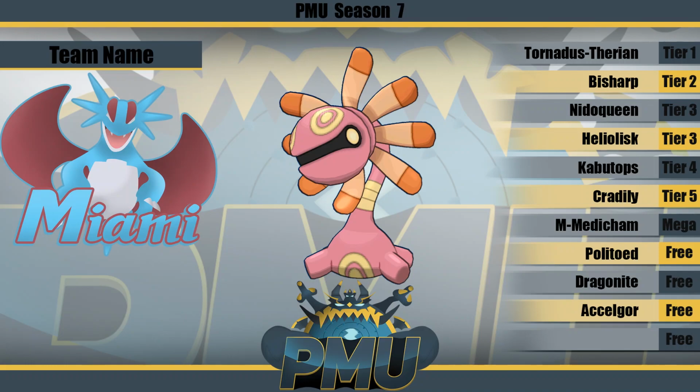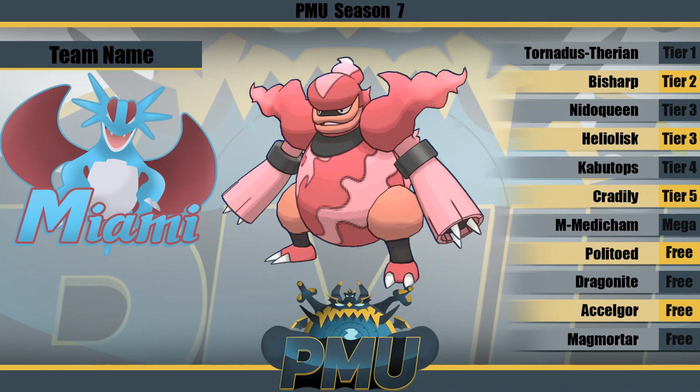And then lastly, we grabbed Magmortar. Now, Magmortar is going to be our fire type. Fire types aren't necessarily needed in the draft, but they're always nice. And if I don't want to bring rain one week, I think having a fire type is really nice just to help me break through grasses and steels and things like that.